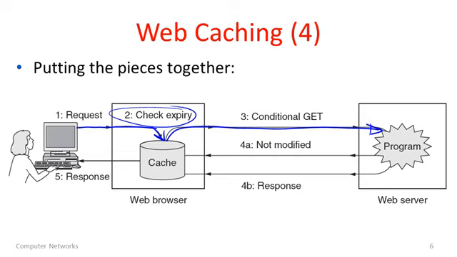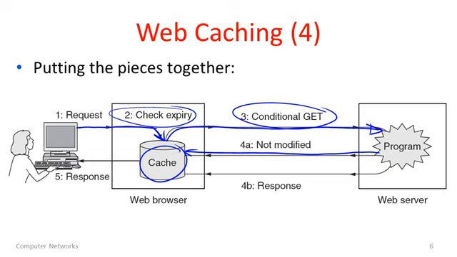The way you revalidate the copy with the server is to do what's called a conditional get. It's a get because we'd like to get the resource, but it's conditional because we only want to get it if our copy is not valid. So we would send header information such as describing the copy we have, when it was last modified, or what its contents was. If in fact our copy is still valid, the server will respond with a not modified code to tell us that the copy we have is still valid. And in that way, we can simply get the copy out of the cache here and display it.